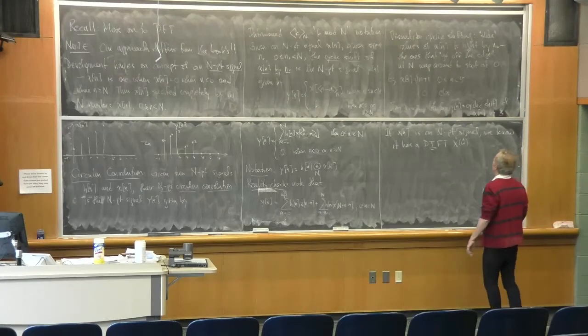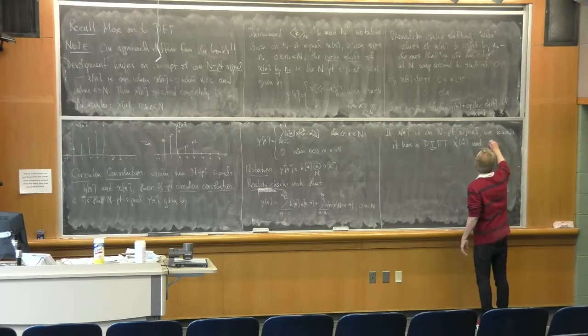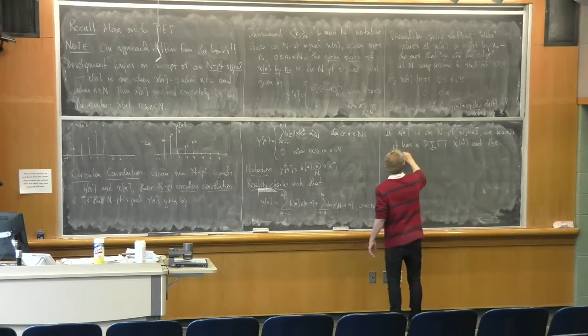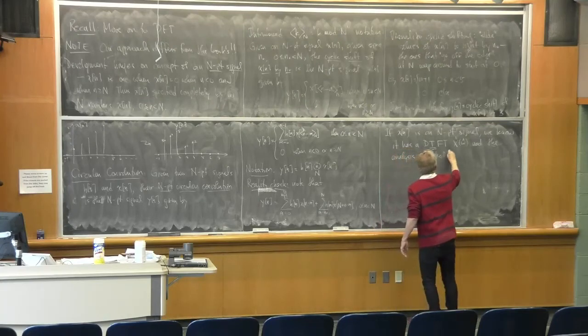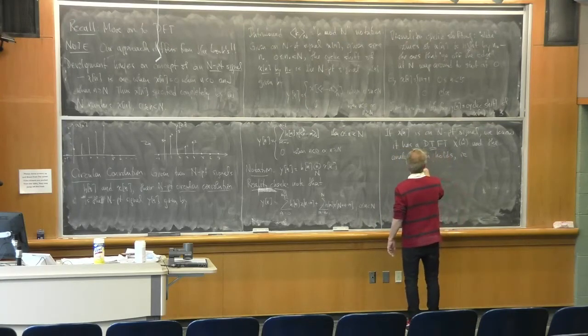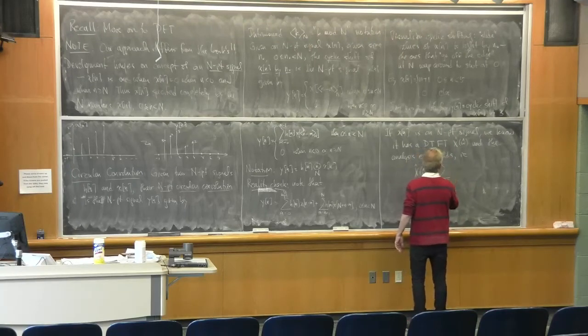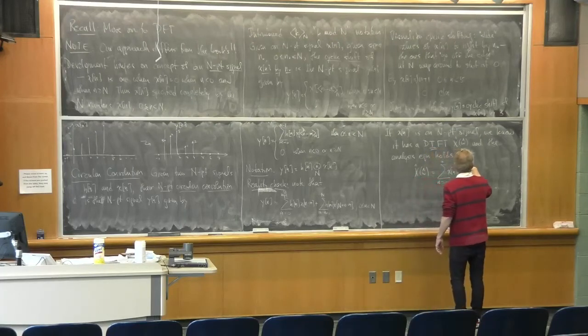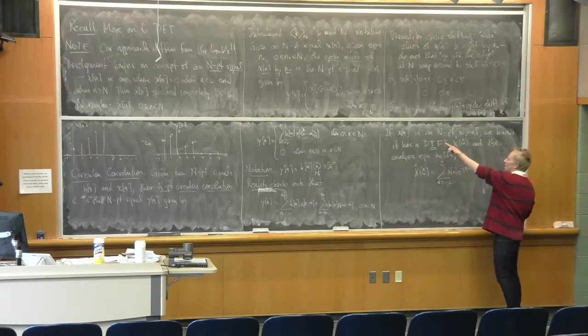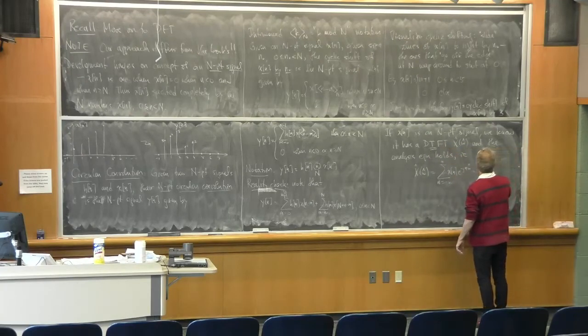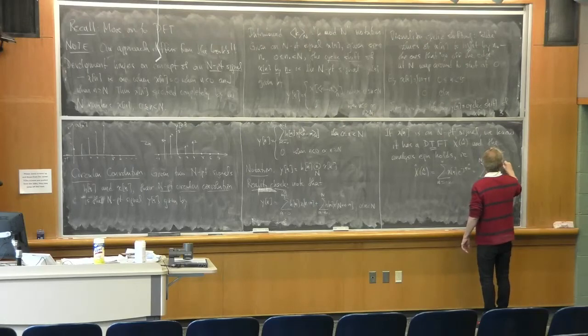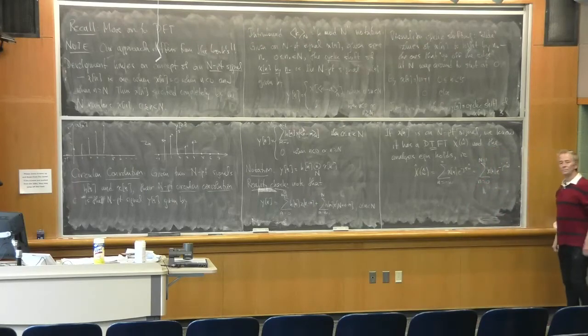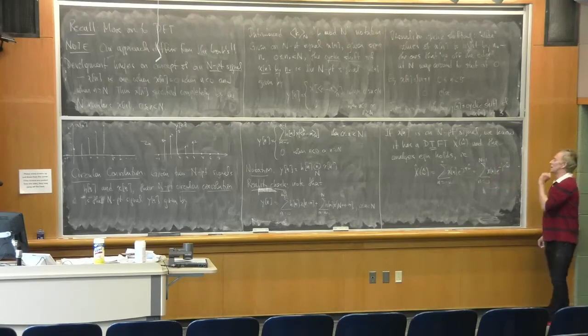It has a DTFT x hat of omega hat, and the so-called analysis equation holds. That is to say, we have x hat of omega hat equals the sum from n equals minus infinity to infinity of x of n, e to the minus j n omega hat. But notice, because x of n is an endpoint signal, this is a finite sum. It only goes n equals 0 to N minus 1 of x of n, e to the minus j n omega hat. Okay? So far, so good? So we have a DTFT for x of n.